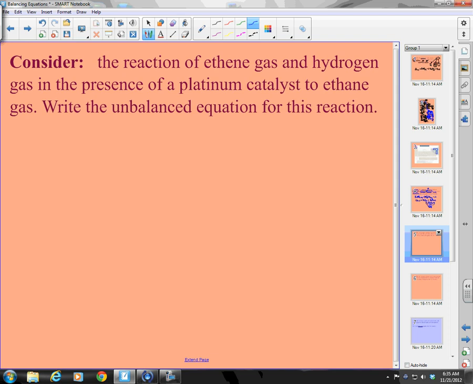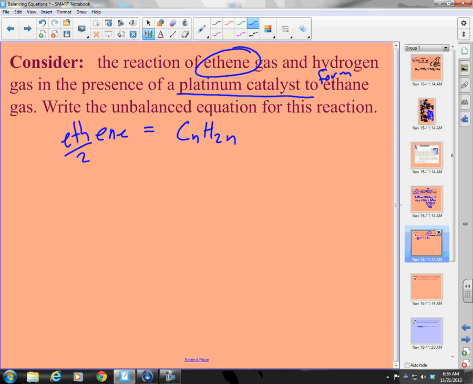Next, consider the reaction of ethene gas and hydrogen gas in the presence of a platinum catalyst to form ethane. All right, let's do this together. Well, you guys can do this. I'll give you a few minutes. Bring me back. Okay, ethene, aha, that looks like organic, sure. Ene implies what? I have a double bond, and you will recall that that is CnH2n. That implies I have two carbons, so I start off with C2H4. It is a gas, plus hydrogen gas.